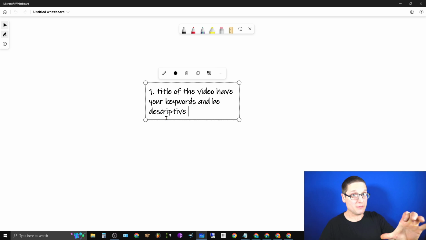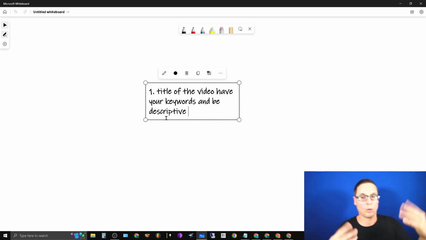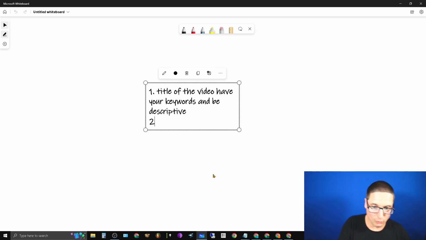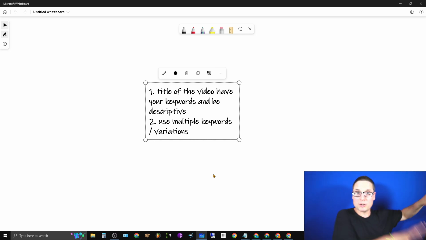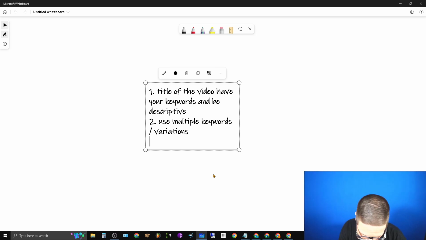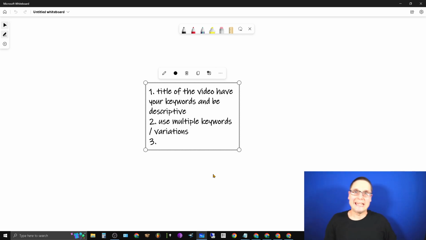You want to be descriptive, especially if you want to stay within the guidelines, but you want to get your keywords in there. Now, number two, I want to go ahead and share this with you. Use multiple keywords and variations, all right? Now, again, you can check the render DOM to be sure that it's going to be actually showing, but number three is how can I optimize my images in a way to get more traffic.